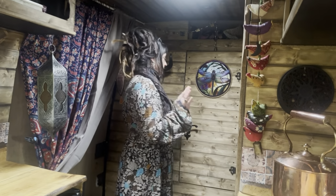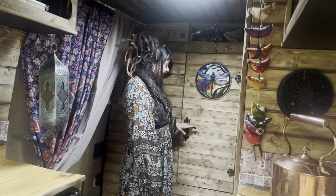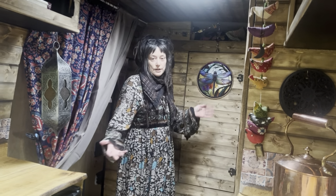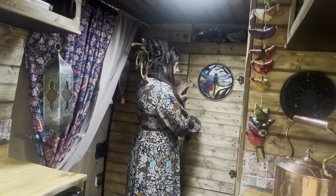Hi everybody, we're still at the Van Life and Outlander festival and it's absolutely pouring down rain, so what better time to do a bit of an update and show you a bit of a bundle so far. We haven't finished — it's that never-ending list, isn't it, you tick one off and another appears. So we're at the cab area, this is our escape hatch. You don't know — if you're in the middle of anywhere and something happened, you need to be able to get into that cab quick, so we made a door.